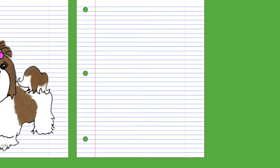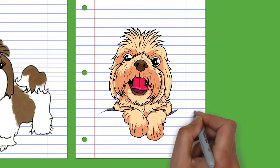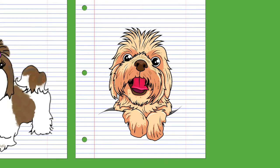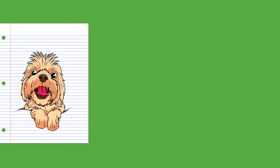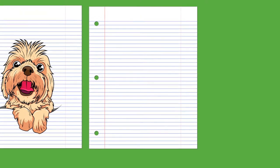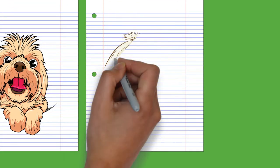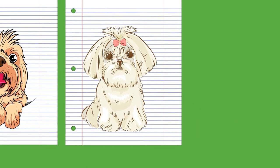The Pekingese breed is also called lion dog in Chinese. Shih Tzu is the Wade-Giles Romanization of the Chinese characters for 'lion.' In contemporary Mandarin, the Shih Tzu is generally known as 'the Shih Tzu dog.' Shih Tzu were nicknamed the Chrysanthemum Dog in England in the 1930s. The dog may also be called the Tibetan lion dog, but whether the breed should be referred to as Tibetan or Chinese is a source of both historical and political contention.